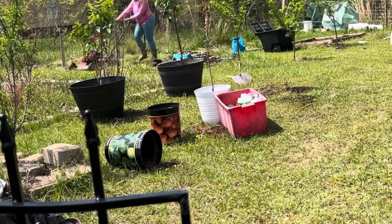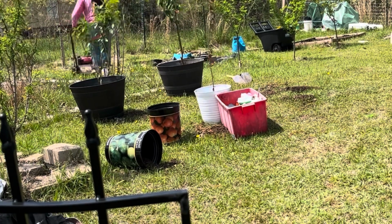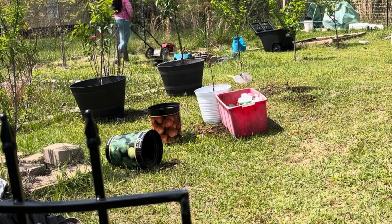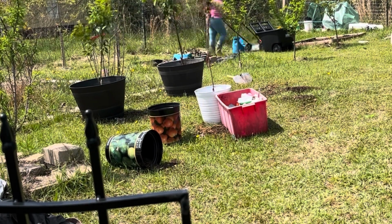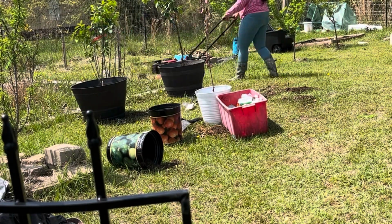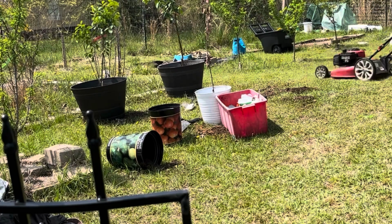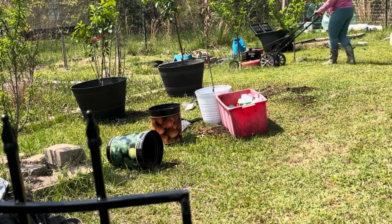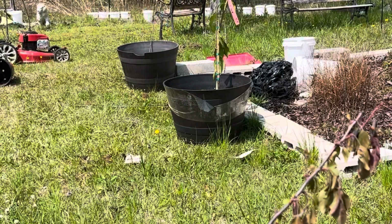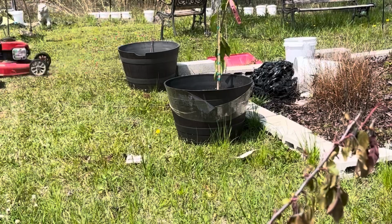Now I have quite a bit of trees out there. I have 3 plum trees, 4 apple trees, 2 peach trees, and 2 pear trees, and then the new citrus trees that I had added. I had 2 figs, but they both died. And then I had, of course, lemon and lime, but they died. And I had a pomegranate tree. It died. And I had a banana tree. It died.